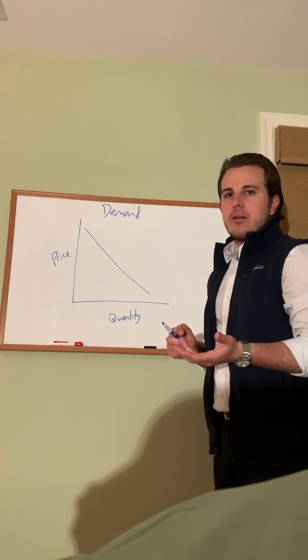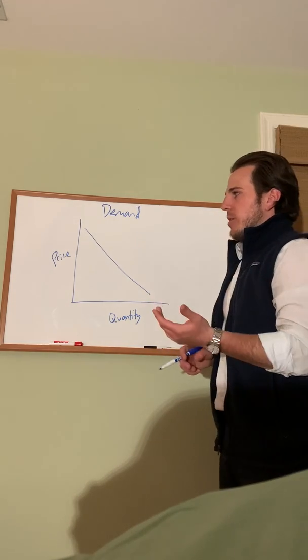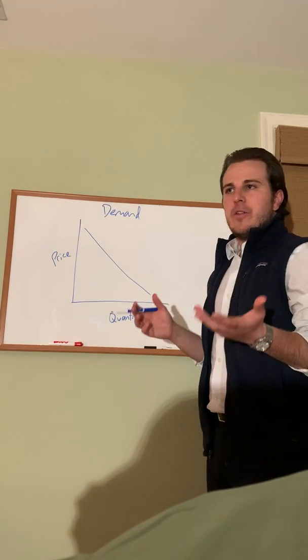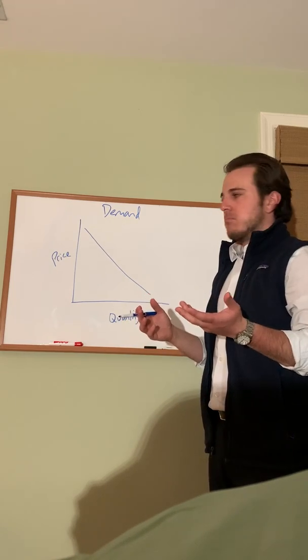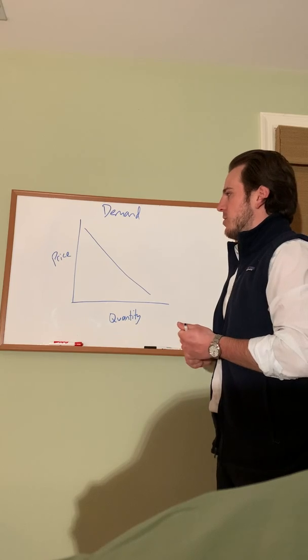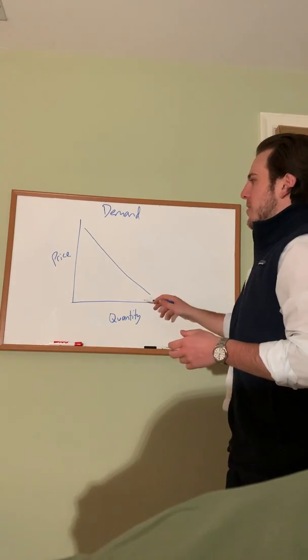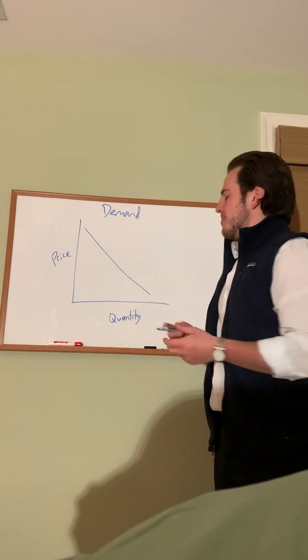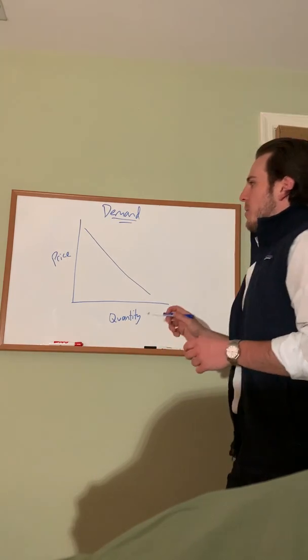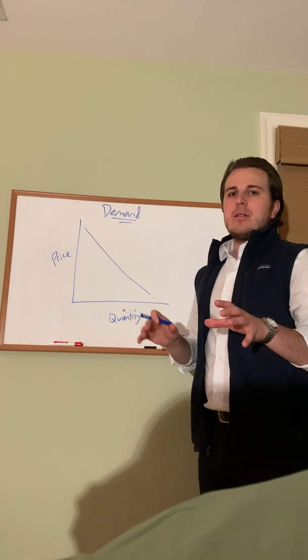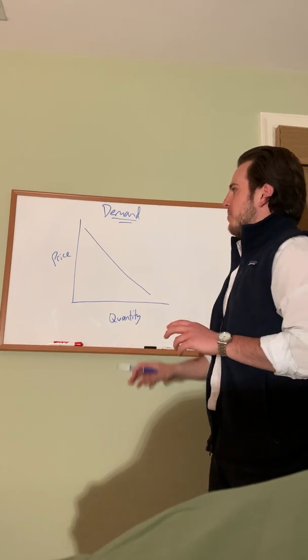Imagine Jordan sneakers. You might not be willing to buy them if they are $750, but at $50, you're probably more than happy to buy them. So, and that's true, of course, with any item. Okay, so here's our demand graph. Let's now talk about the difference between demand and quantity demanded.